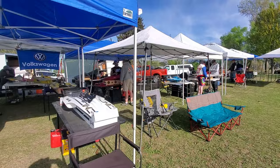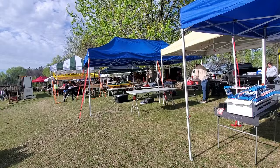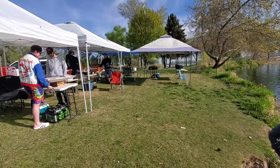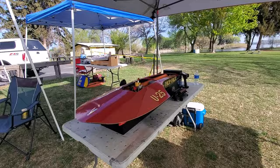As you can clearly see, I have no idea how many boats are here today, but let's go look at them. We're in beautiful Findlay, Washington. The weather was predicted to get really windy, as it always does here later in the day. However, they have graciously lowered the wind predictions, and man, we're excited.